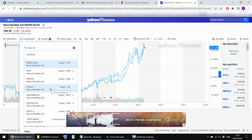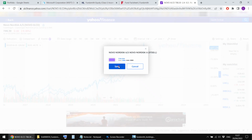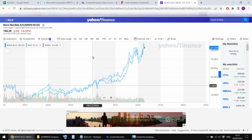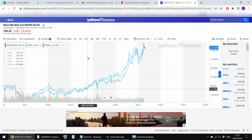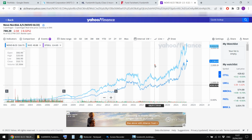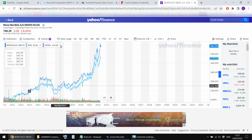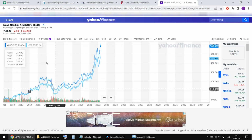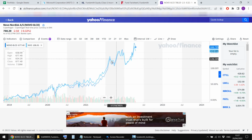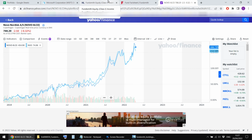If it even is the same company, it could be, I don't know, who knows, it might be a bond or something from the company, couldn't it? It doesn't seem like it's showing on the graph. No, it's not showing on the graph, is it? So that could be anything, to be honest. So yeah, this is just initial thoughts. Lots of research and learning to do before I ever go for something like this.